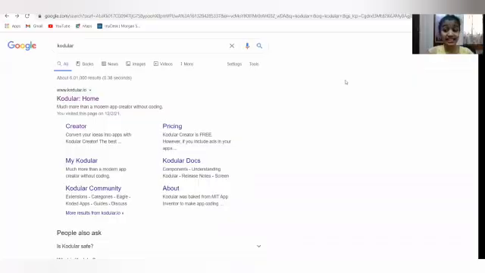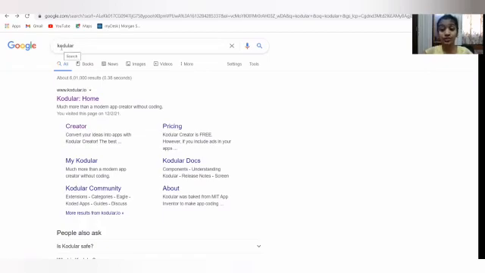Today, we are going to see the designing part of the app. Let's quickly go to the designing part. Now, I'm on my computer. Let's quickly see the designing part of the QR Code Creator and Scanner app. This time, I'm not going to use MIT App Inventor or code.org. I'm going to do it on a new platform known as Kodular.